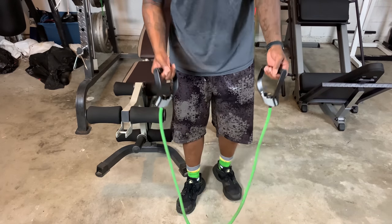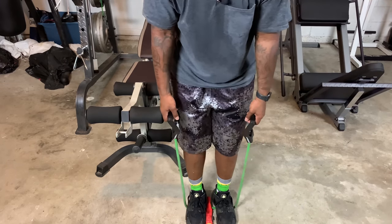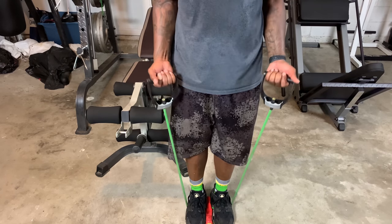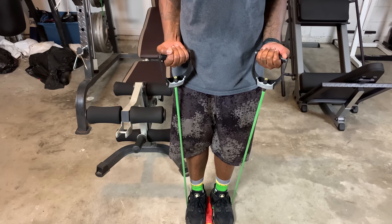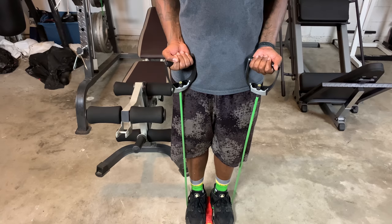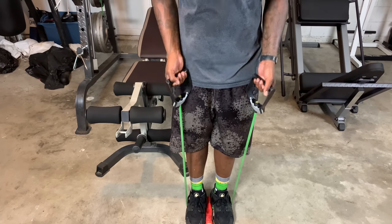What you want to do here is put either one or both of your feet into the band or on top of the band. That's the starting position. And from there, we're going to have our band. I like to do it this way because it's keeping our bicep engaged the entire movement. So I'd like to keep it up here. Also keep your core tight to keep you stabilized, and then we'll go from there.